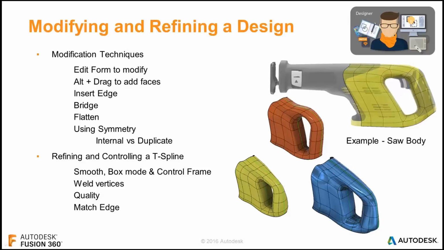The other elements for refining control are, we mentioned briefly, the element of subdivision. There are a number of different ways to do that in Fusion 360. The ability to use an actual subdivide tool, as well as being able to insert an edge, where you saw in the cylinder example, where there are a number of edges with 8 sets of faces going around the body, with sets of edges between them, and then 4 sets of faces going down the length of the body with edges between them at the ends.